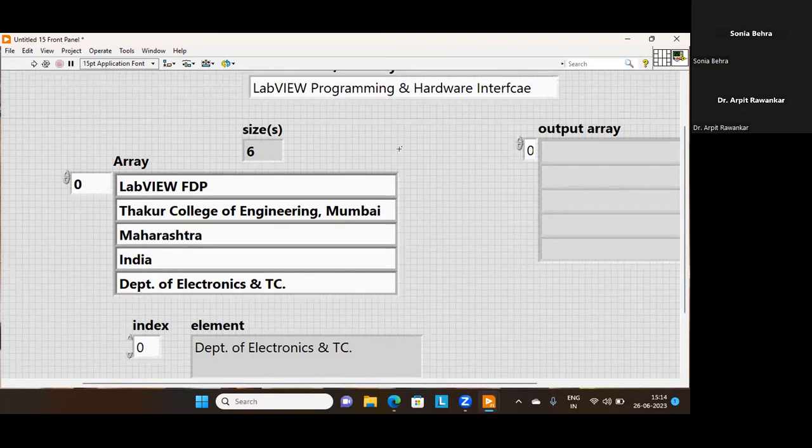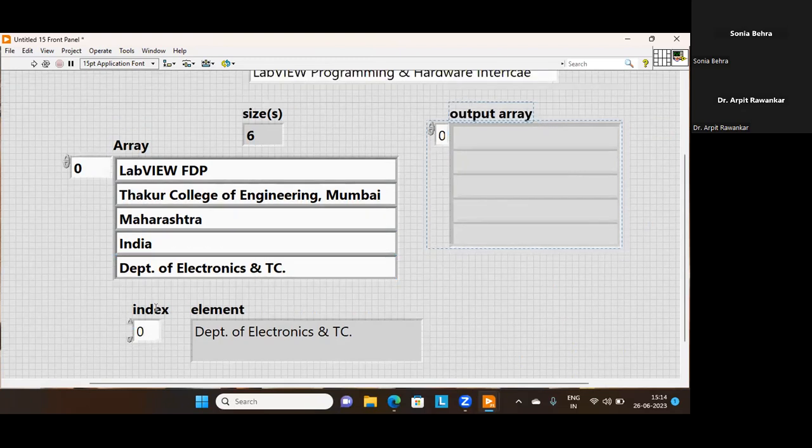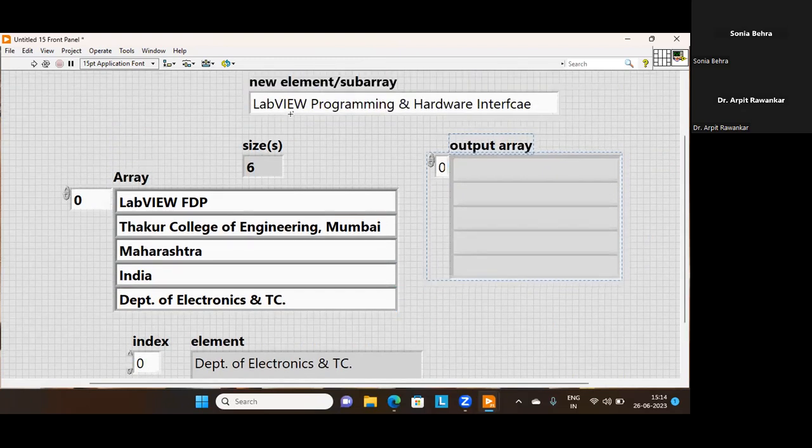So you understand the meaning of this program, what I am trying to achieve: index 0 should be targeted. What should be the new element? The new element should be LabVIEW programming and hardware interface. So whatever is at LabVIEW FDP at index 0 should be replaced with this.